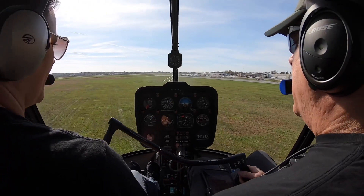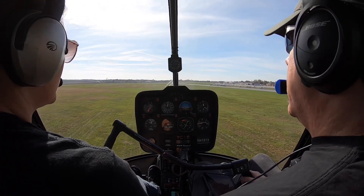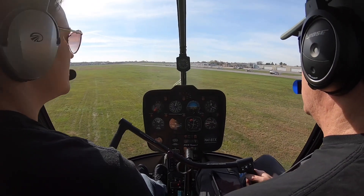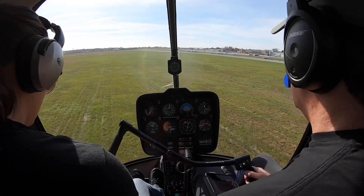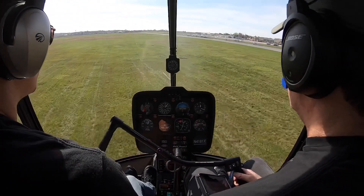Warning lights off, gauges green, green, green — plenty of fuel. And off we go. Tower, 38 Yankee — they're about two miles in front of us. I'm going to do a 360 out here to give us a little more spacing. That's 38 Yankee, roger, just use caution. Will do, 38 Yankee.